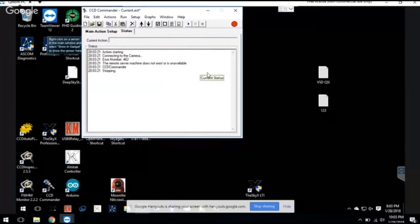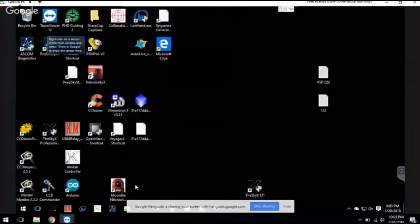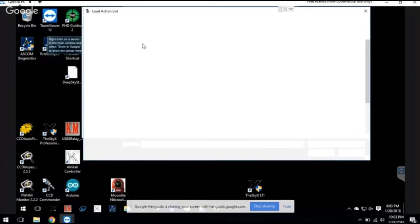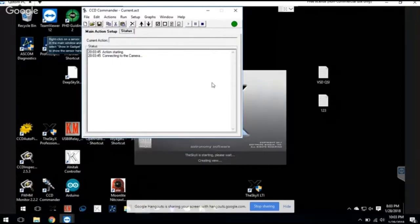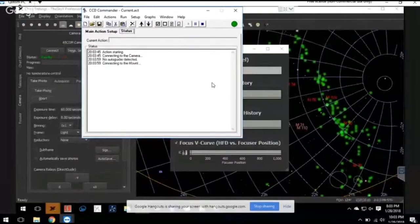So I just hit play. Wait a minute. I might have to restart this. I might have to restart the CCD Commander. So it automatically launches all the software. Basically, load your actions and hit play. And it just connected the camera and mount.